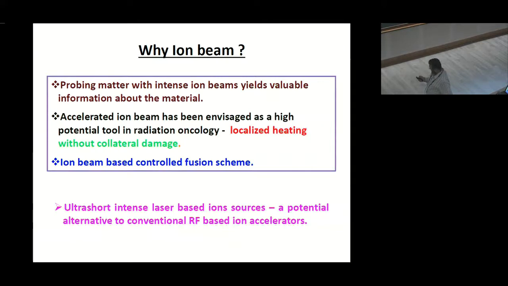So, if you see there are many facilities which are coming around the world only targeted for ion accelerator for only oncology applications. So, we have also major plan of using ion beams for our medical application and of course, ion beam is already known to use for material schemes. Now, ultrashort intense laser ion sources are potential related to conventional RF source because they required a very small space compared to huge accelerator facilities and they are very cheap compared to conventional RF based accelerator.